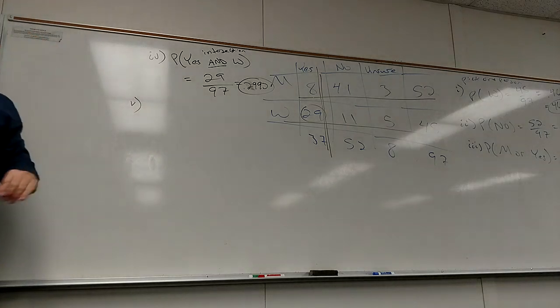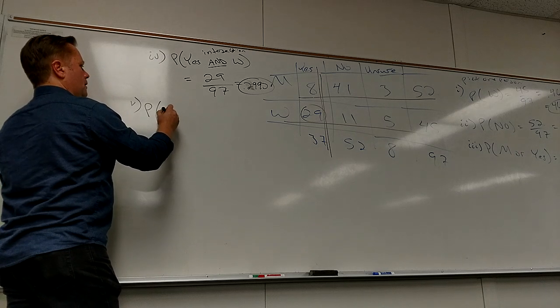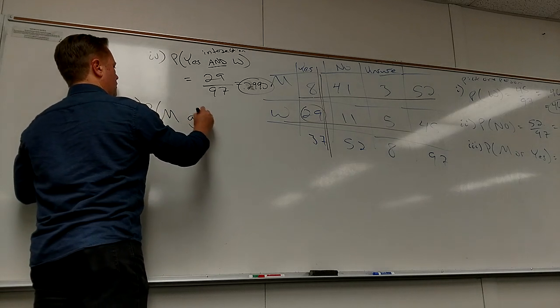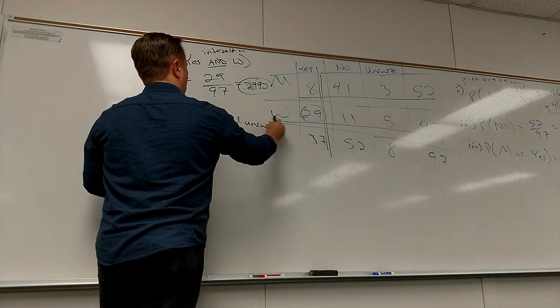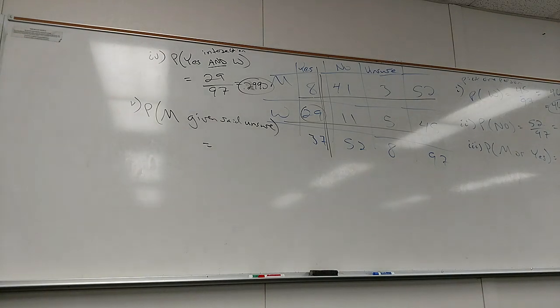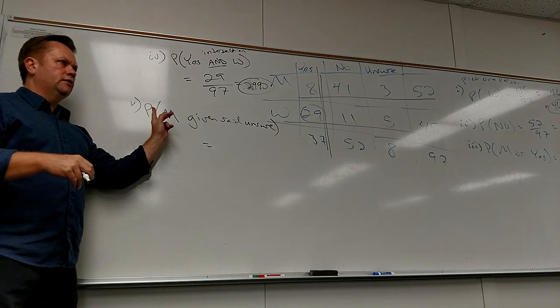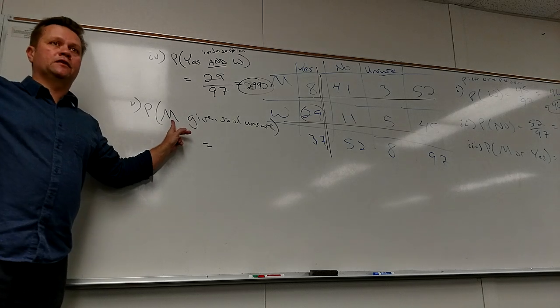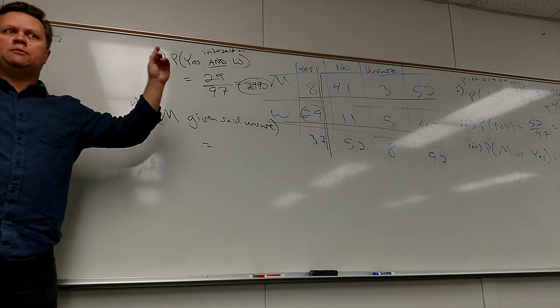So here's a key word in this question. Let's see if you guys pick up on it. So the probability I pick a man, given they said, what you got, Jeff? Unsure. I like it. What do I know about this person based on what's stated up here? What's this question say? Find the probability that it's a man. So I have no idea if it's a man. Find the probability it's a man, given they said unsure. So that's what I know. So how many people am I talking about?